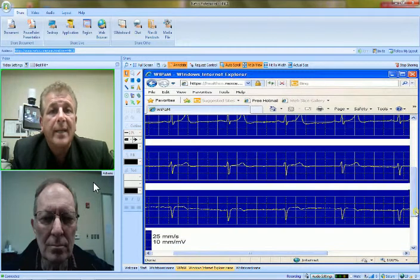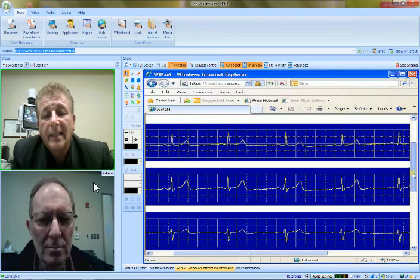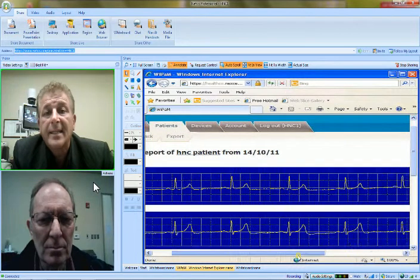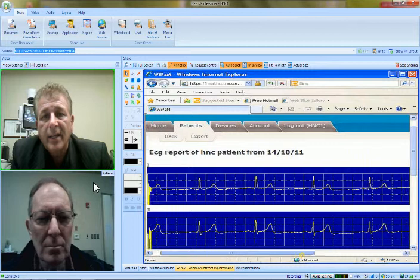Bob is paranoid. He's going to show up in my emergency room in 20 minutes, readmit, and go through a series of tests, and then we find out, ooh, yeah, it looks like you had a little anxiety attack. Instead, what I can do is Bob can immediately send me an ECG from home. As you see here, I have an ECG, and I can go through this with my cardiac specialist.